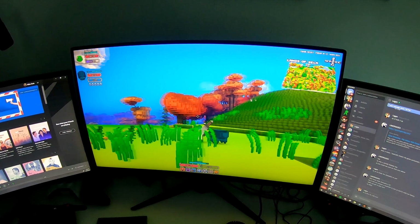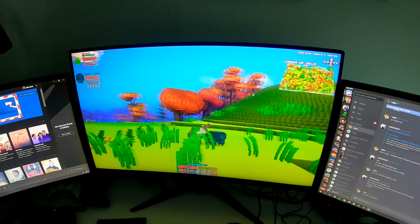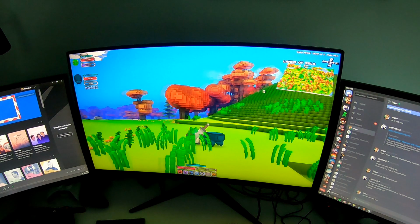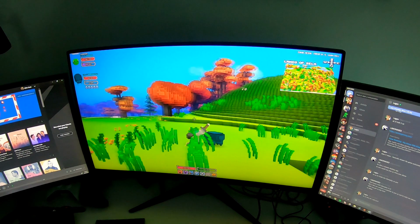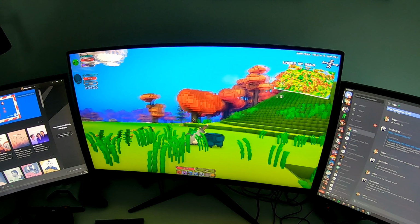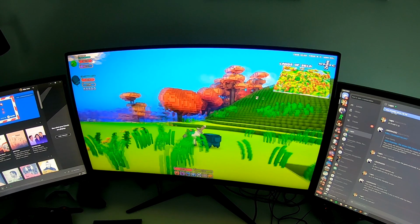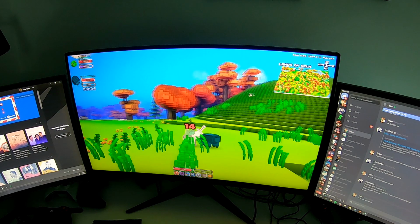So here we have another test with Minecraft, and the old version means only 60 frames per second. As you can see, especially the red things in the background, they have a lot of artifacts and look washed out and blurred and whatsoever. So I have been recording this version with 60 frames per second, and then the next one with 144 Hz with the GoPro with 240 frames per second. So I hope we can really see the difference after that.